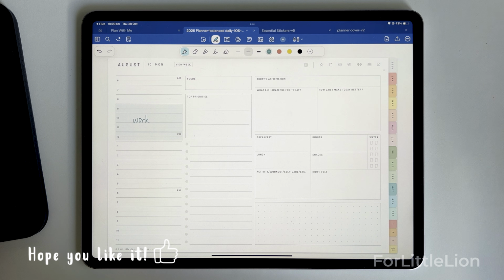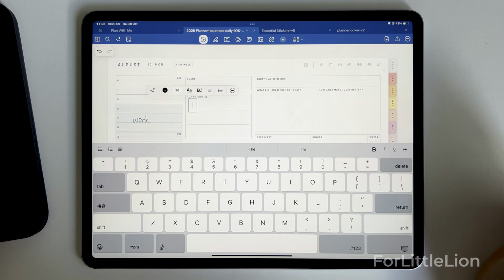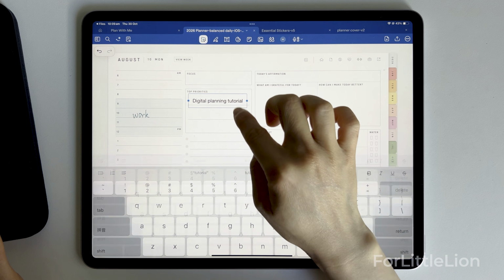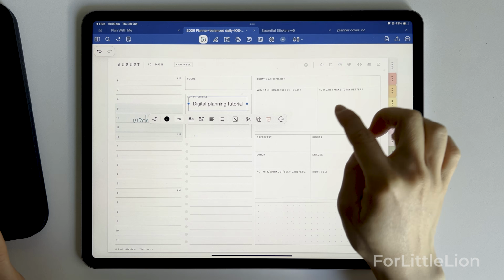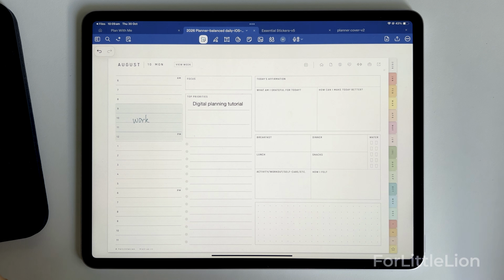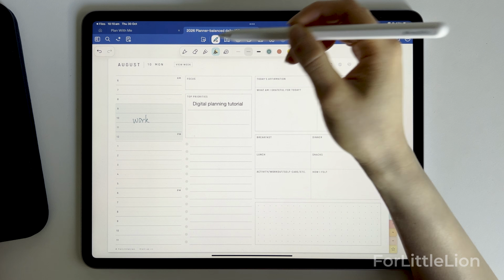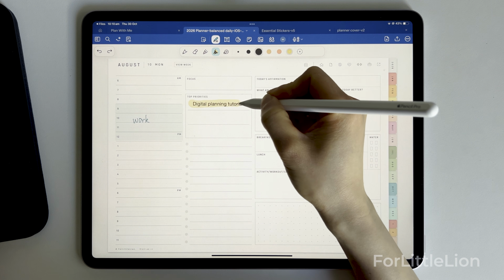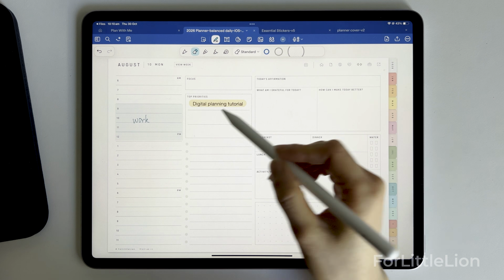Now, let me show you how to type in the planner. And I'll use the highlighter to mark it. And this is the eraser tool.